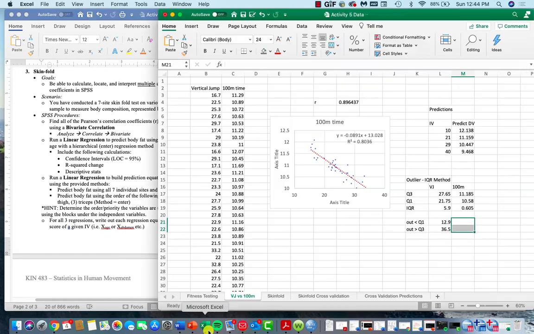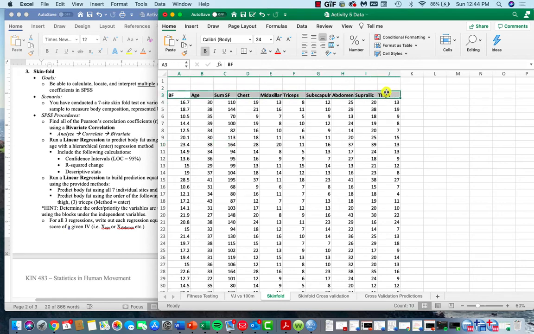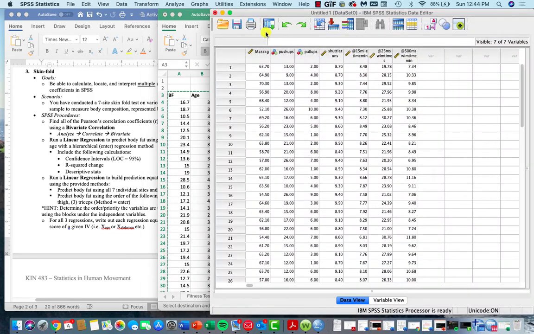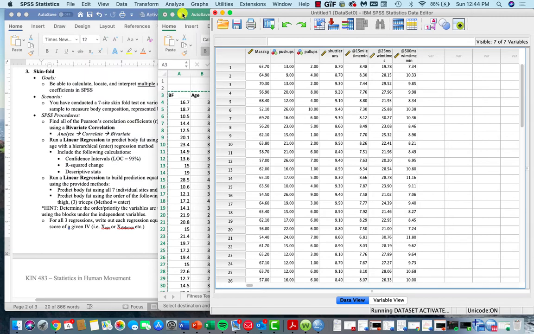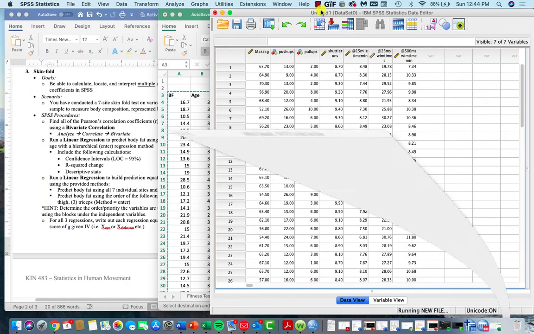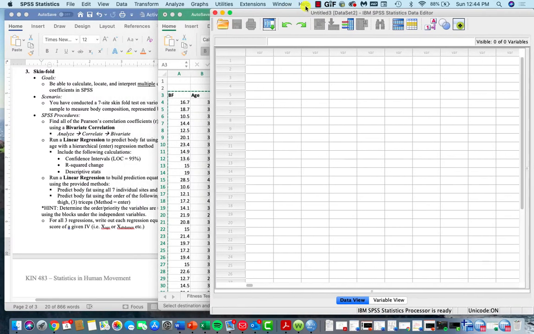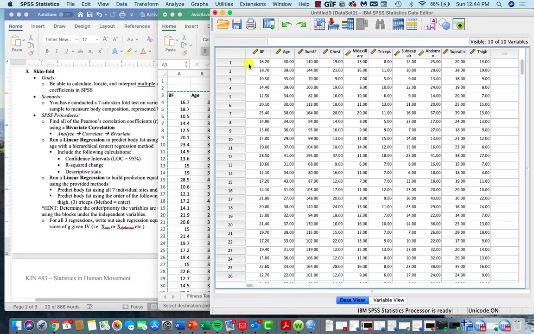So going into our Skinfold data, you're just going to copy all of this and stick it into a new spreadsheet in SPSS. So I'll minimize this one, move this one over. Again, you're going to paste with variable names. All of these should be scale.